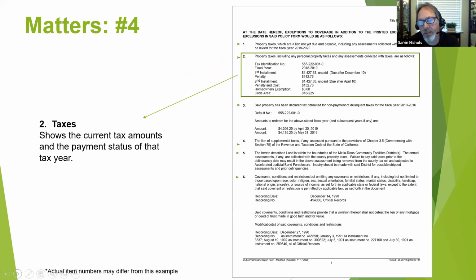Why are we showing these taxes up here at the very top? It's very simple. The county gets their money first. Like I said, we show the items in how they affect the property. I don't care if you have a $1 million deed of trust on your property, a $5 million deed of trust, the tax collector gets their money first. And that's why we're showing them as the top couple items on the report. The reason is if you don't pay your taxes for 5 years, the county will sell that property at a tax sale for non-payment of taxes.